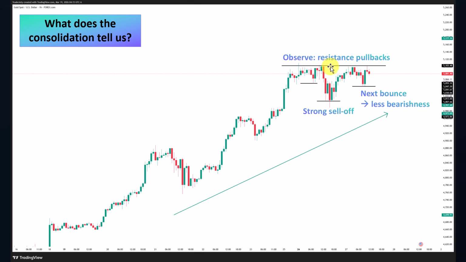Then the market is rallying back into the resistance, and the next pullback is strong, but you can see the market is now making a higher low once again. So very often, especially after long trends, you will see occasional sell-off attempts. So people who maybe bought down here or along the way here, when they see that the market is struggling, they will take profits, and that is contributing to some bearish momentum.